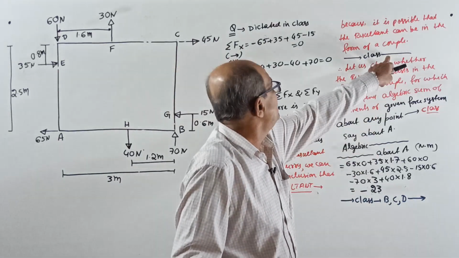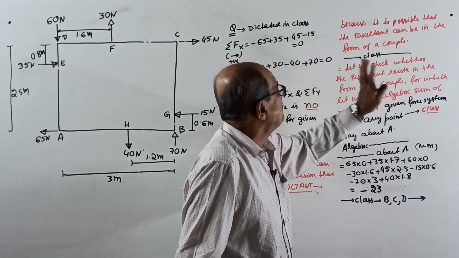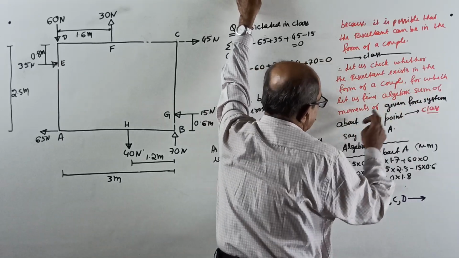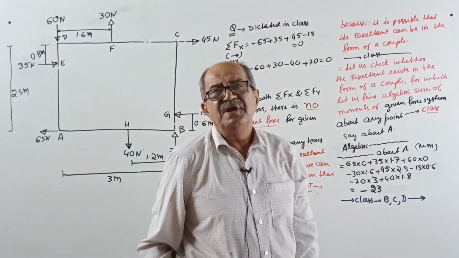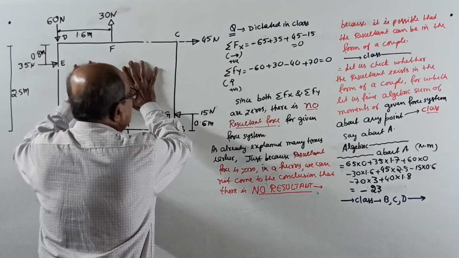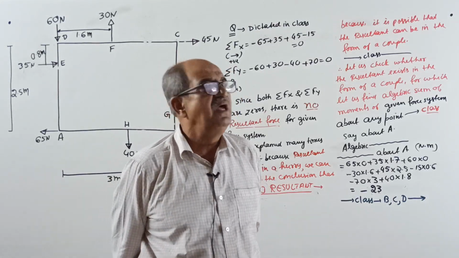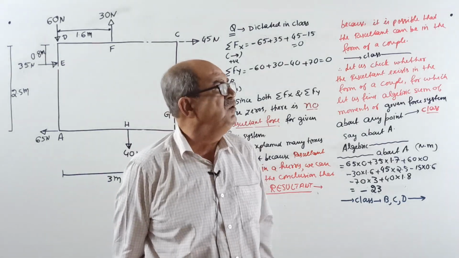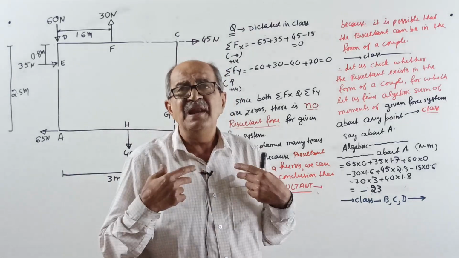Now, further right here. Let us check whether the resultant exists in the form of a couple, for which let us find the algebraic sum of moments of the given force system about any point. Now, class, if the resultant is in the form of a couple, meaning the system reduces to a couple, then you already know the moment of a couple about any point in the plane is constant. Someone will still tell, sir, you are talking about only two forces. Wait for some time. Don't be in a hurry. Listen to what I am telling. Sometimes it happens.